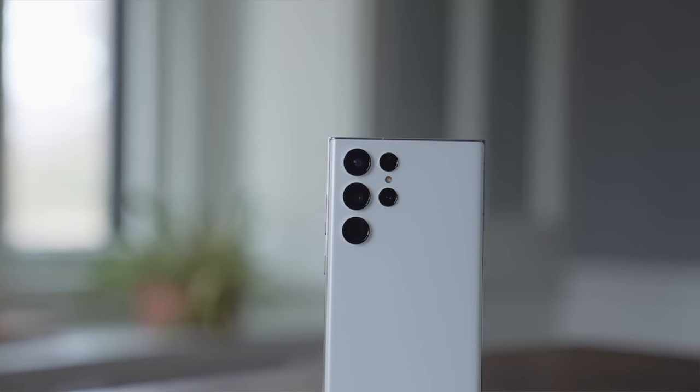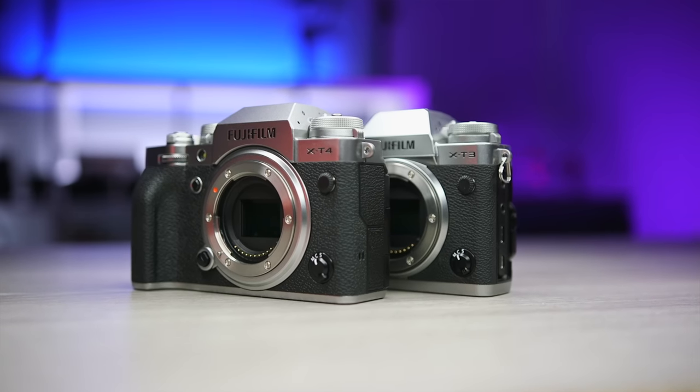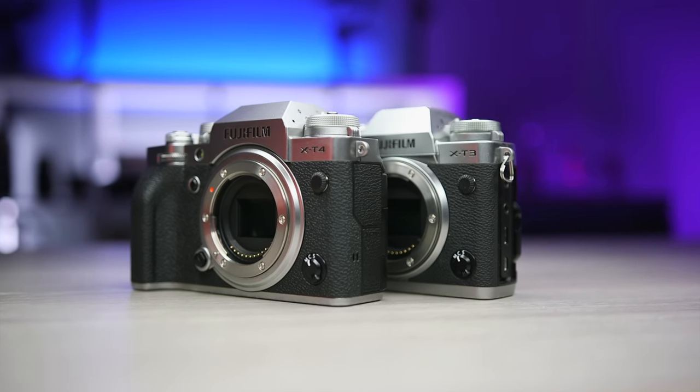Portrait mode has been a bit of a mixed bag here. It does an absolutely fantastic job at edge detection, but at the same time, you can see that it's fairly harsh, meaning that when you zoom in, you can see a distinct line where the hair ends, and all of the hair is equally in focus. Now, if you shot this with a DSLR, there would be more of a natural fall off from the focus plane, which is her eyes.